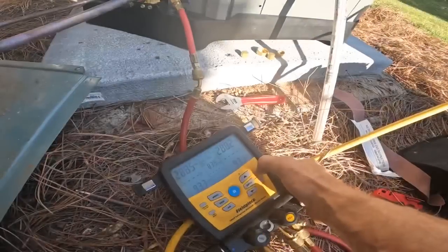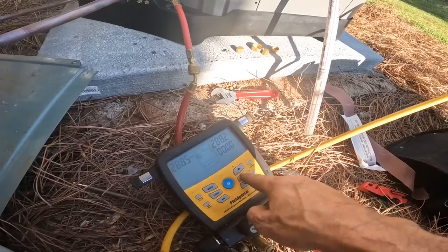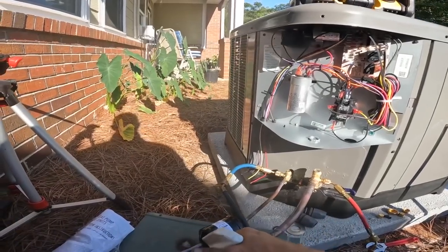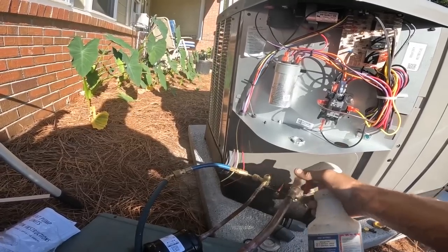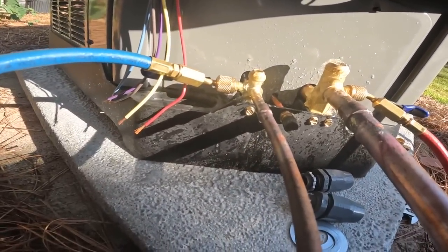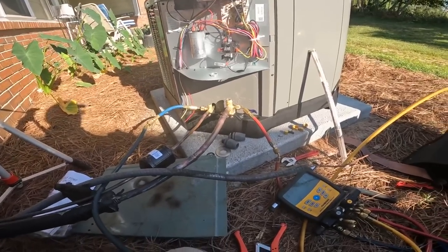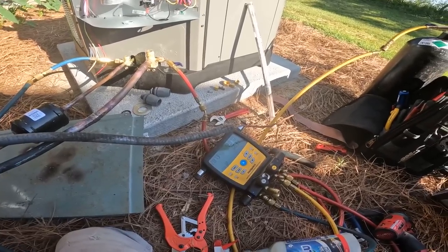Hold on, I'll show you. So I'm at 288.2. Let's watch that for a little while. Now I'm gonna start taking panels off and start on some of the electrical. Pressure test is still going. We're at 6.5 minutes and I've lost a little over 1.2 PSI.